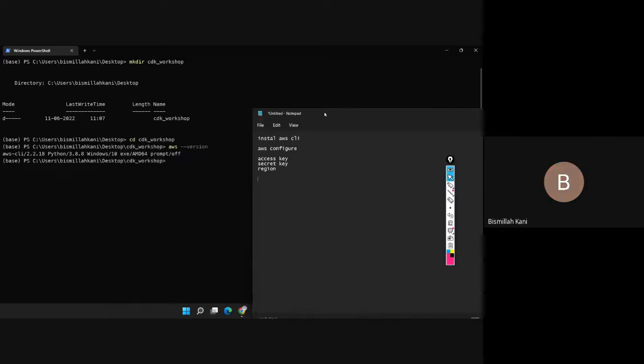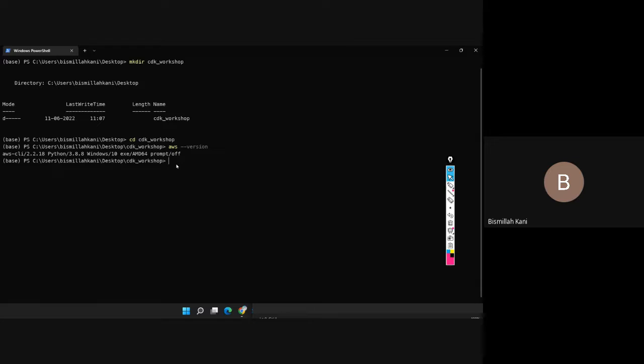Yes, for me that is already done. I'm not doing it in front of the screen for security reasons. A side note: I actually faced an account compromise issue in my AWS account, and from that incident onwards I'm a little bit careful.